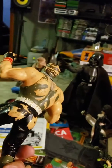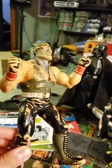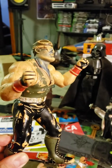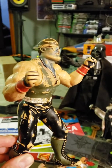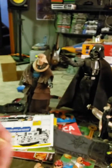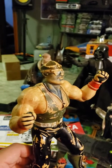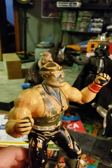Long story short, my friend called me, said his brother-in-law might have some LJNs that I didn't have. I only need like seven more right now. I haven't bought any since 1989, and about two years ago, I ended up getting a Heart Foundation for like $5 a piece, which, if you know these figures, and they were in decent played-with shape, just like the ones upstairs, mine from when I was little. Rick Rude, $25. One Man Gang, $10. SD Jones in the yellow, which my father just wouldn't get. I had the red shirt one. He just wouldn't get me the other one.